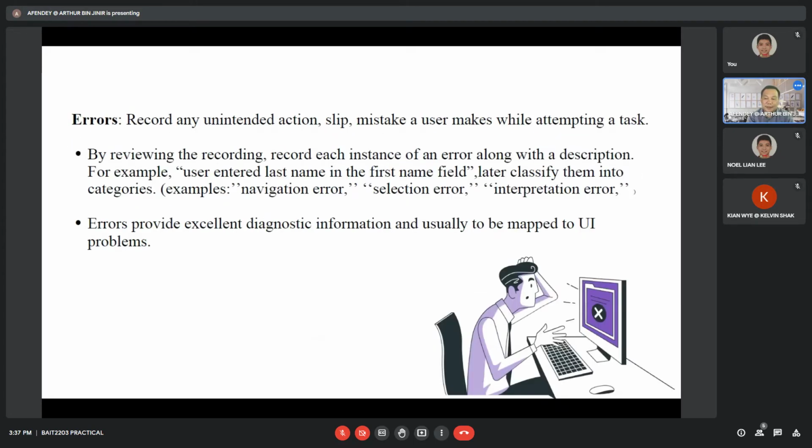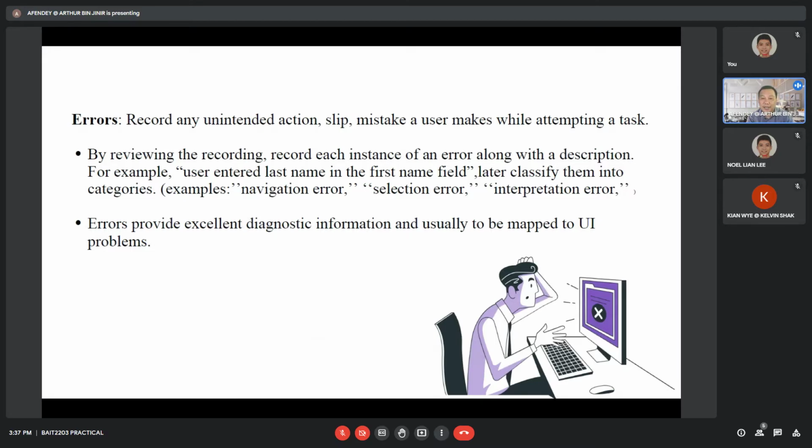And then error: record any unintended action, slip, or mistake a user makes while attempting a task. By reviewing the recording, record each instance of error along with a description, for example, the user enters the last name in the first name field. Later classify them into categories, maybe navigation error, selection error, interpretation error.